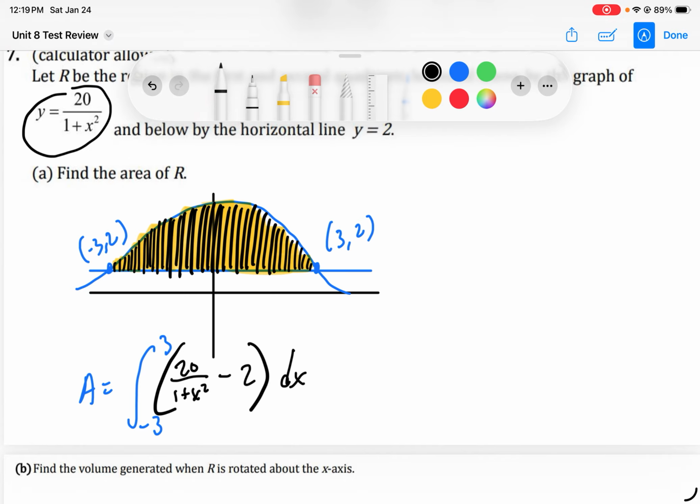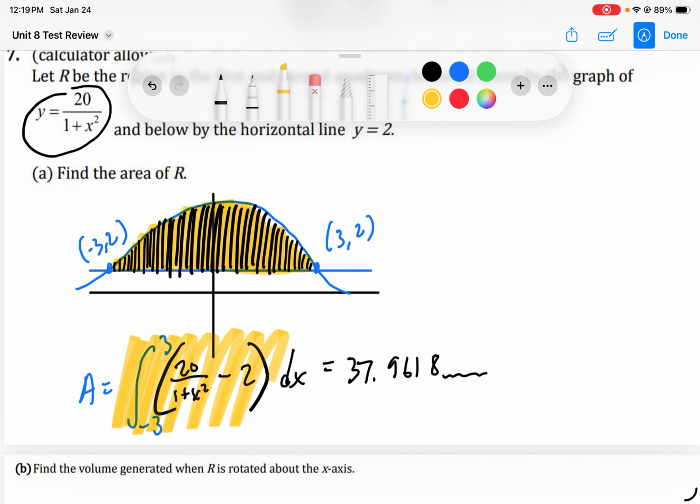When I plug this into my calculator, putting parentheses on the whole thing, I get 37.9618, and there might be another number here. I didn't write it down. I should have, but just plug it into your Desmos on your own, make sure you get it, and write the correct number: a decimal point, then 5 digits. Make sure you put the number that the calculator tells you. It doesn't hurt to write area, but since it told you to find the area, they know.